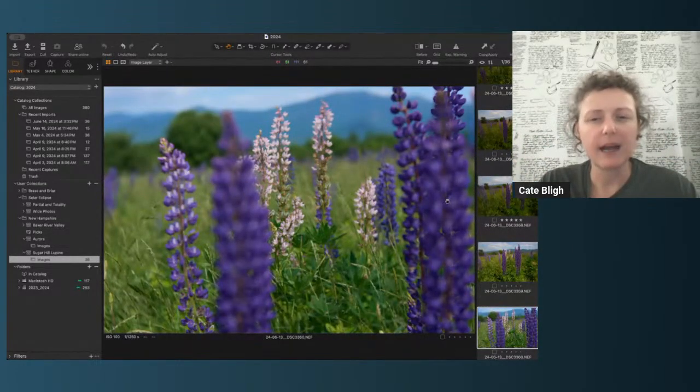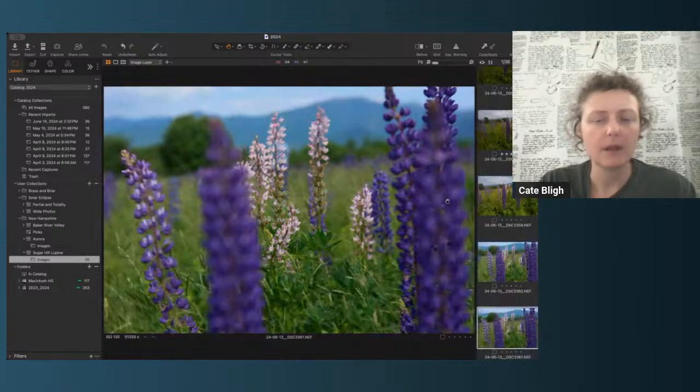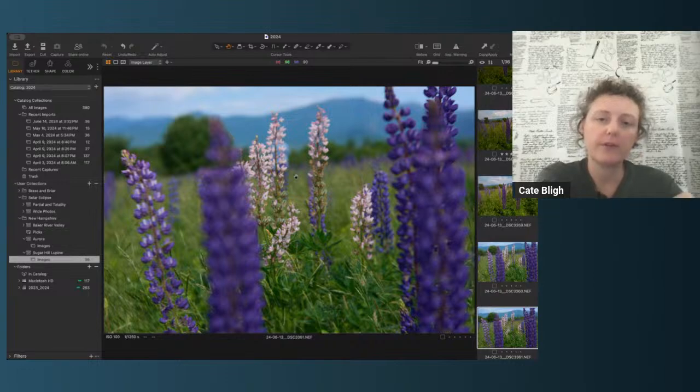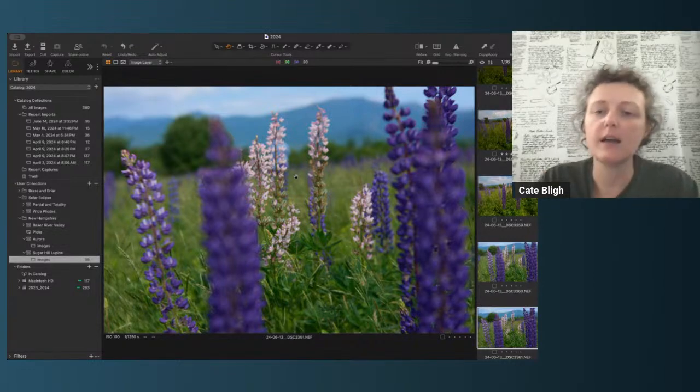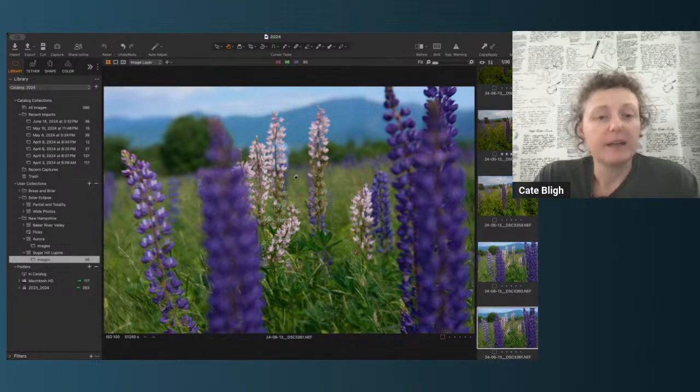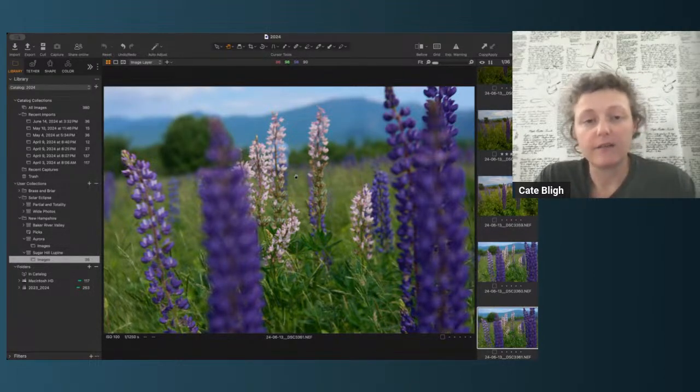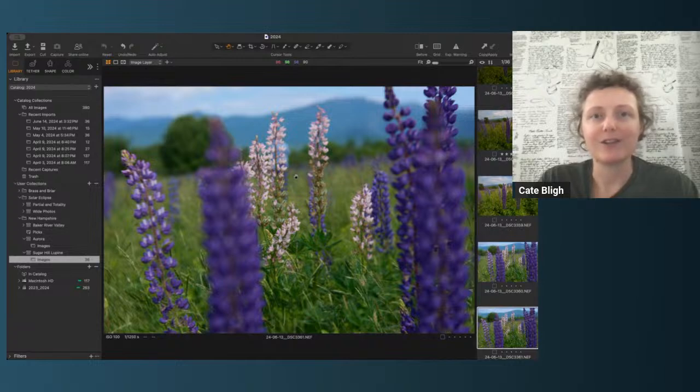Okay, so this one I kind of like, but not really. The parts I want to be sharp aren't sharp enough for me. This one's better, and we got the dude in there, and I will not be able to save that. This photo is not enough for me to fix that. And I don't mind people being in my photos. I actually kind of like it. I forget that I like it, and so I don't shoot it that often, but I actually do like it when people are in my photos, even if it's just people wandering around. So I'm going to skip this one.